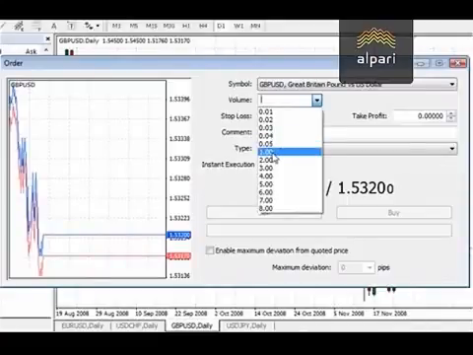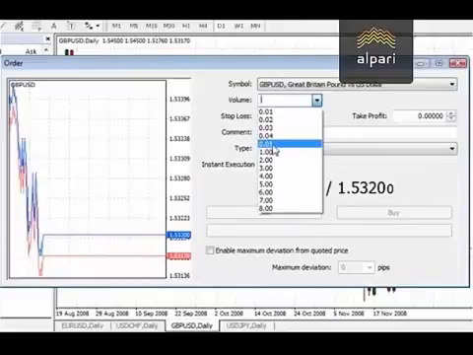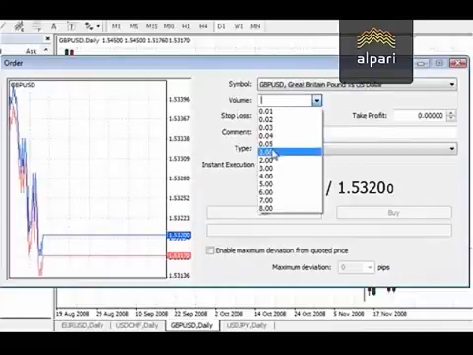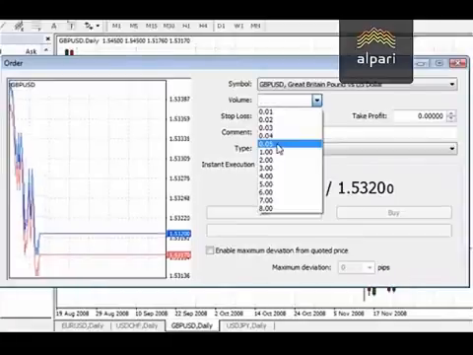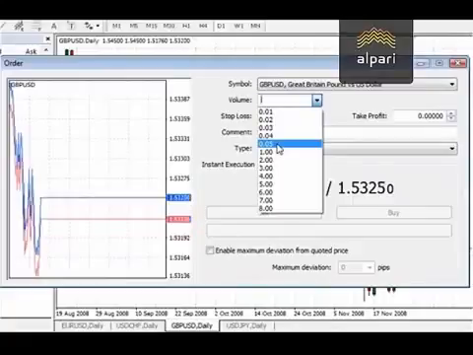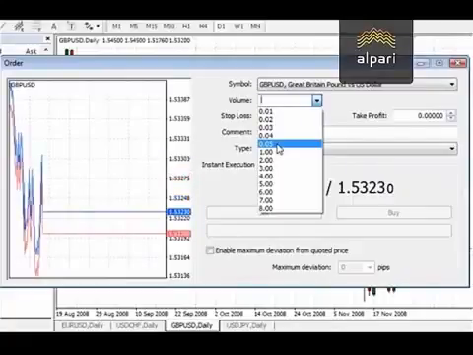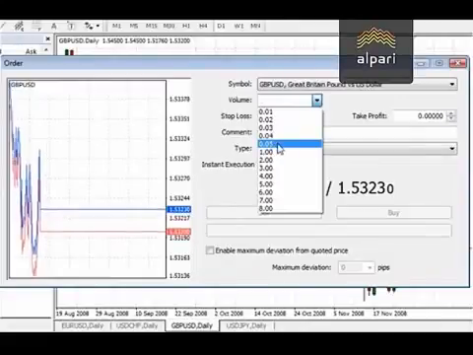You'll notice just under the one full lot, I've got 0.05. So you could fit 20 of those into one full lot. It's really common for traders to be trading mini lots, or lots that are 1/10 the size of a full lot. That means that in the case of the pound-dollar, where the dollar again is our quote currency, each pip worth of movement is worth $1. So if I'm trading 0.05 of a full lot, that means that each pip is worth 50 cents.